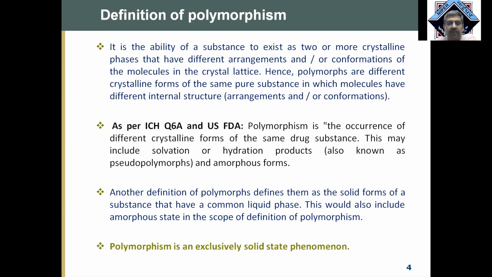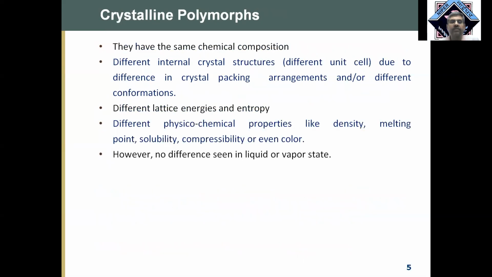Remember, polymorphism is an exclusively solid state phenomenon. If you have a crystalline material which you dissolve in some solvent, then there is no relevance of the term polymorphism, because in the solution state, the solid does not exist and the molecular dispersion of the solute in the solvent would have formed.